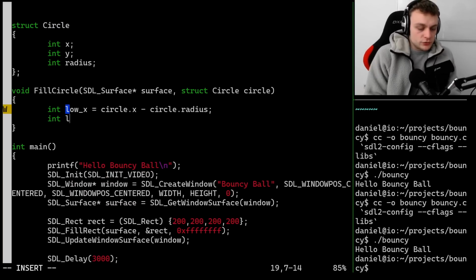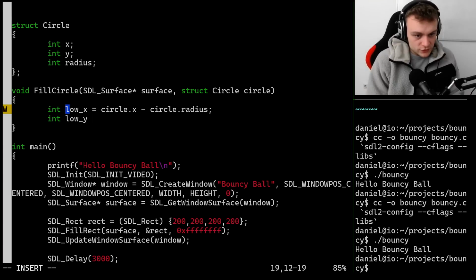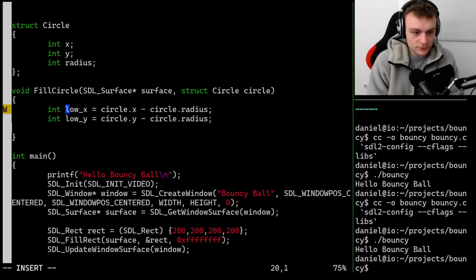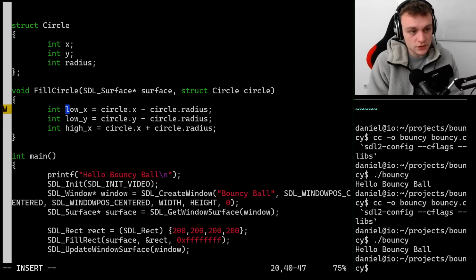Then we're going to do the same thing for y as well. Circle.y minus circle.radius. And then we're also going to define high x. That is going to be circle.x plus circle.radius.